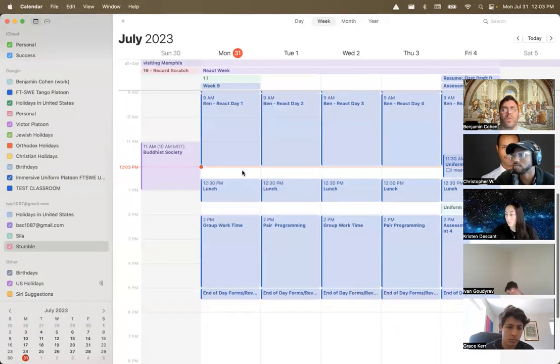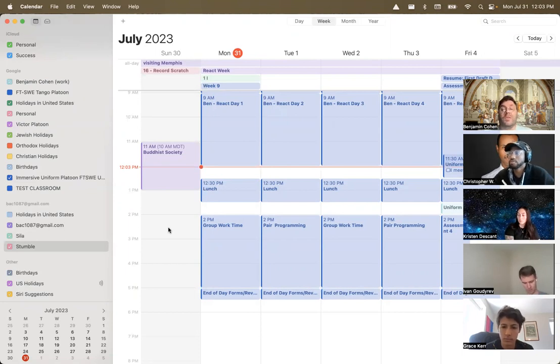So we have nothing here, and then we have lunch, and you're going to be coming back at 2 p.m. for group work time. So you're going to be working with your groups today. I'll make sure to open the breakout rooms. But the goal of today is just to learn how to work with React in terms of components and props. We haven't discovered anything about state yet, so don't worry about it. The goal is just to get more comfortable using React.